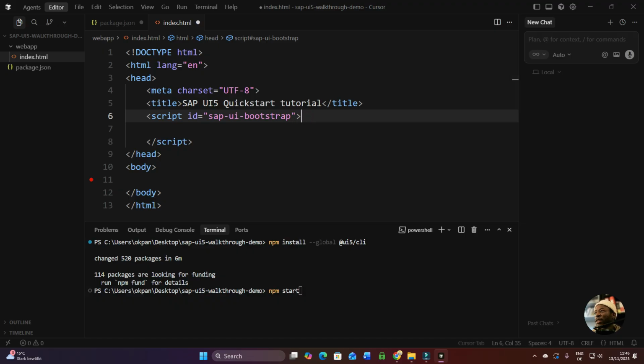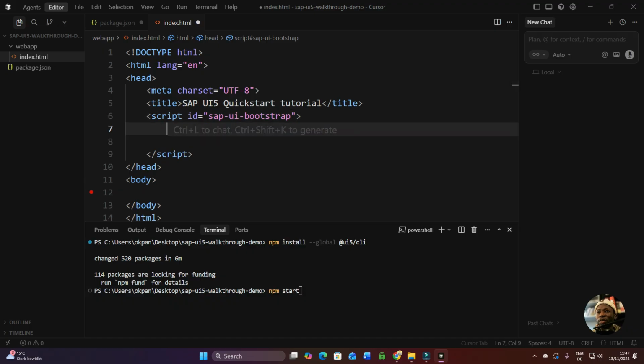Inside this it will load the SAP UI5 library, and it will tell us which parts we'll use, such as the sap.m library for mobile controls. I'll just go ahead and copy the rest of the bootstrap syntax from the walkthrough, so you can do likewise, and I will explain what this does.